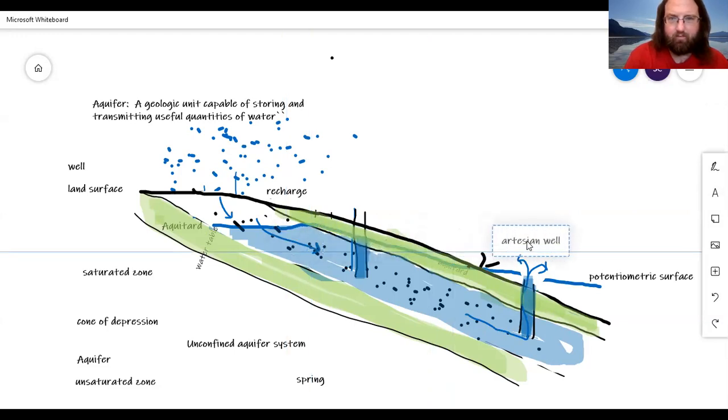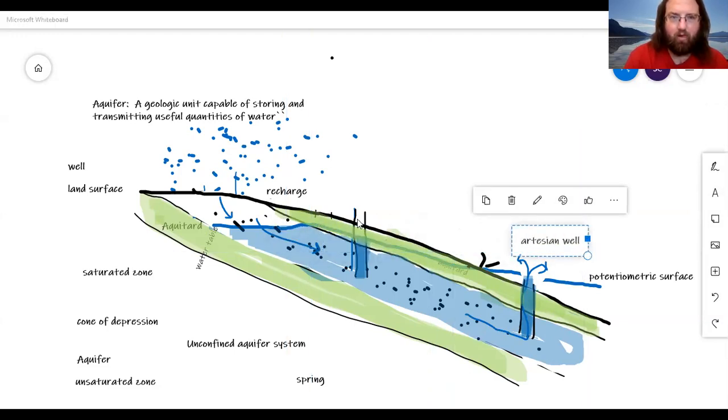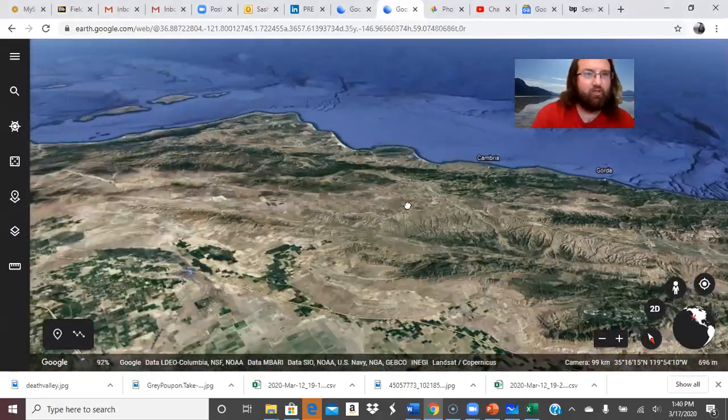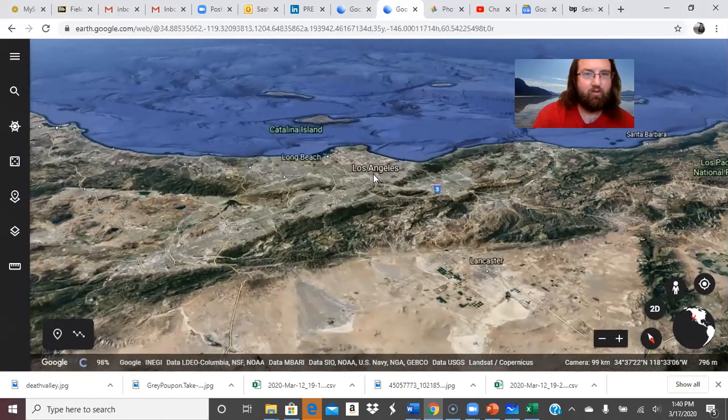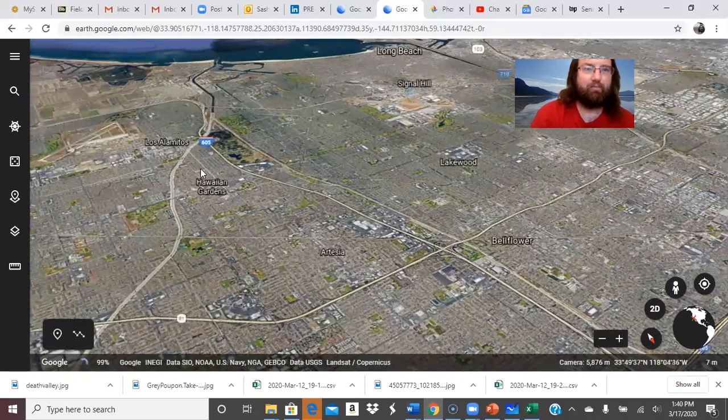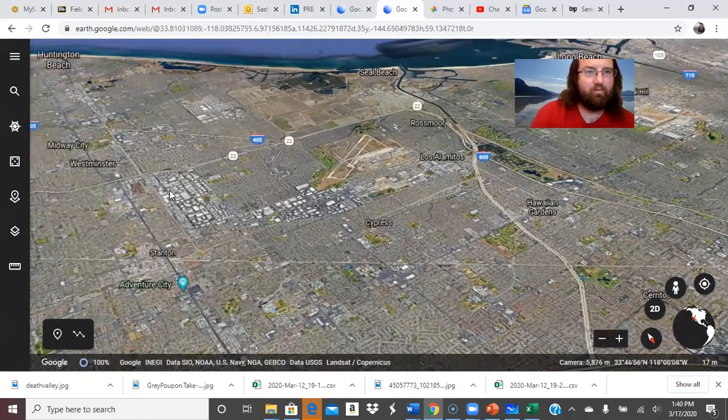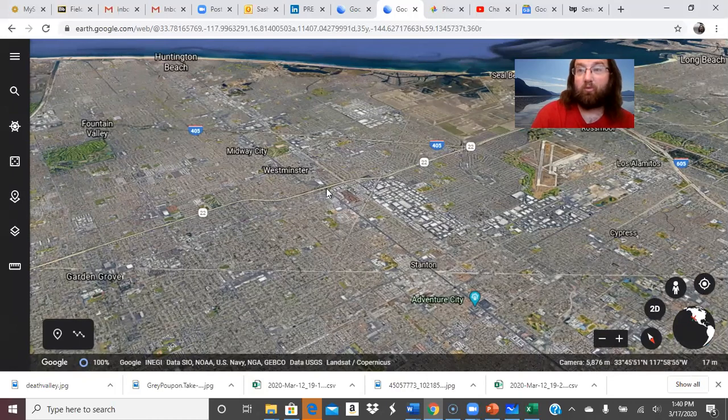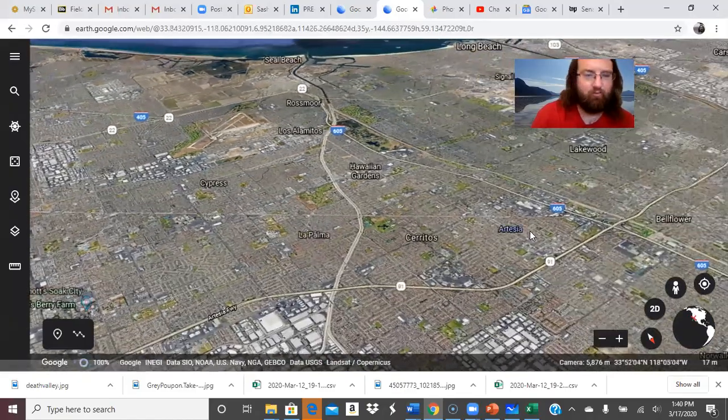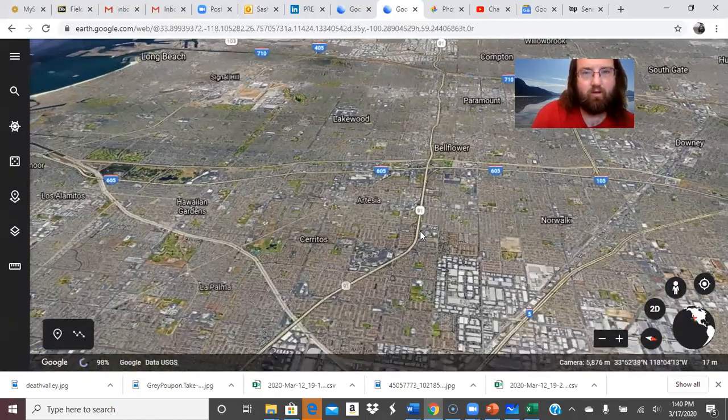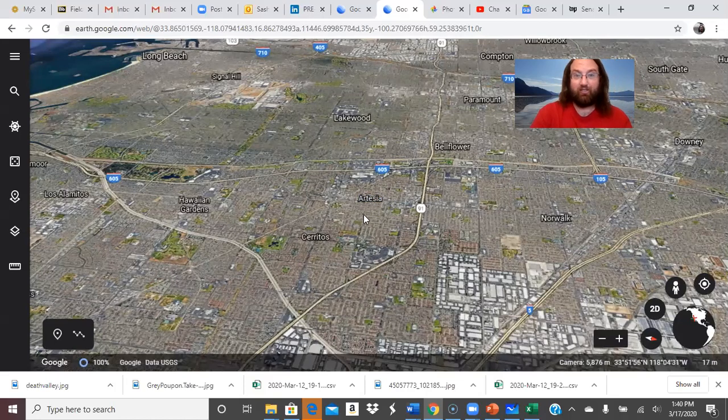If you look at some of the names of cities in and around the greater LA area, you actually see plenty of references to this phenomenon. You see cities like Artesia and Fountain Valley. This is a reference to the fact this area probably was over an aquifer that at one point had artesian pressures. If you follow the 91 freeway to its bitter end, you'll eventually find yourself in Artesia, also named for the fact that the city once had artesian wells.